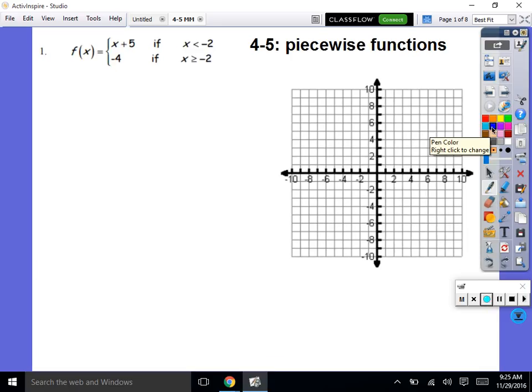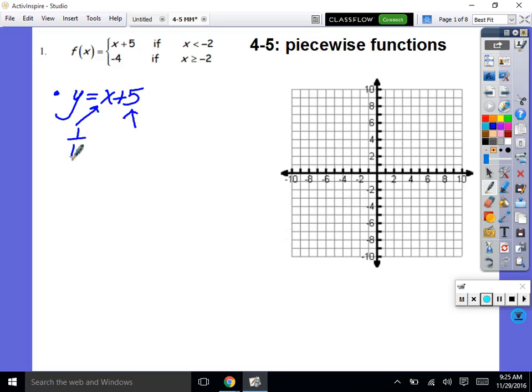But we know how to do this because we know how to graph lines. So I'm going to first of all graph, so maybe do some notes here. We're going to graph y is equal to, so we have two functions. We have x plus 5 and we have negative 4. So let's just focus on graphing y equals x plus 5. That's our first step, is completely graphing that line. So remember, this is a y-intercept of positive 5 and a slope of 1 over 1.